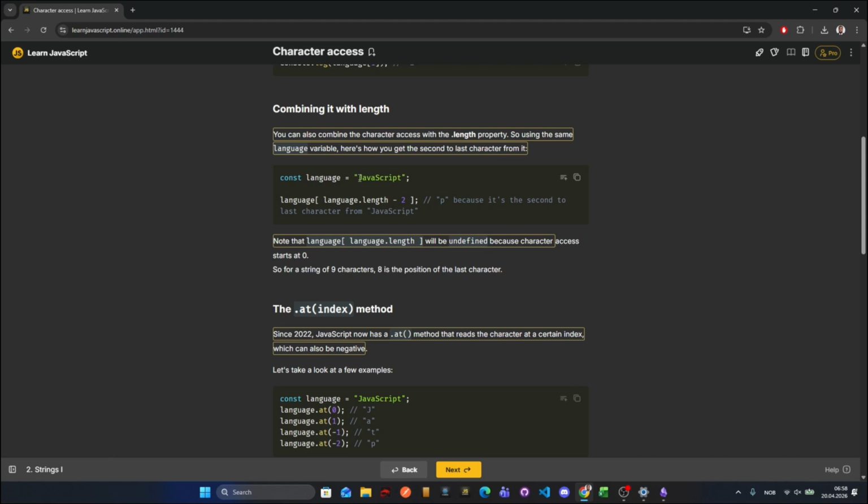So that's not gonna work. That actually confused me a bit, because with language length you would expect it to give the entire length, right?